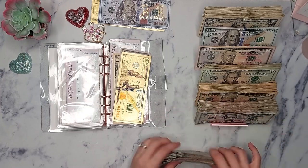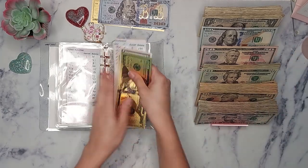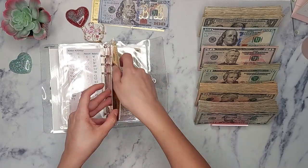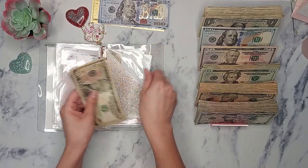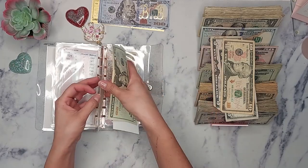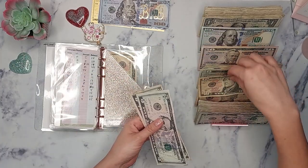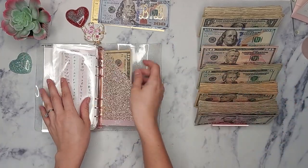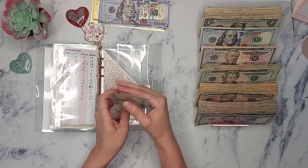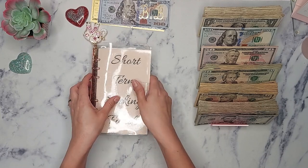Okay, these can't fit. So what I'm gonna do now, I'm just gonna move them aside because I don't need those right now, and they're doing the most. Yeah, they're not gonna like me at the bank come Monday. Oh, I could just, oh, you do a 20. Okay, something was done there. So we have those. Okay, and then pets. I can put a $20. No, I cannot because I didn't even stuff yet. Woman! Okay, that is it for the short-term sinking funds.